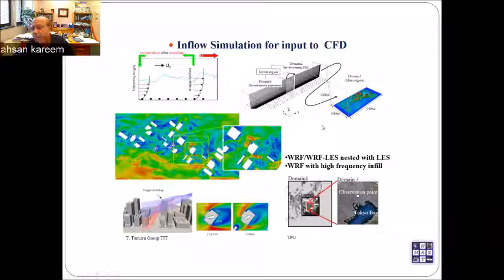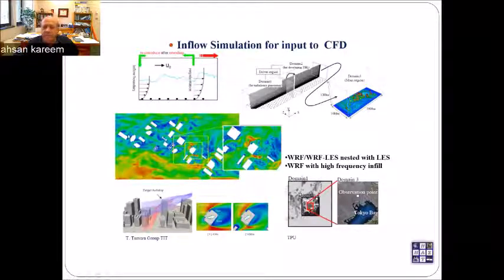Or there's another way, which is to use stochastic methods. You simulate stochastically, but the stochastics don't know fluid mechanics. So one has to make sure that the stochastically simulated processes take care of that. They have to be divergence free. Otherwise, you'll be mixing apples and oranges, and the results again would not mean anything.